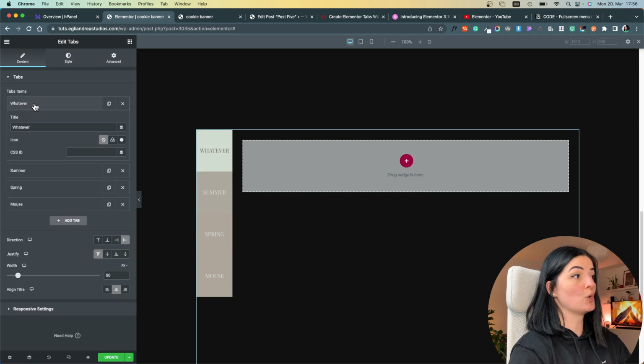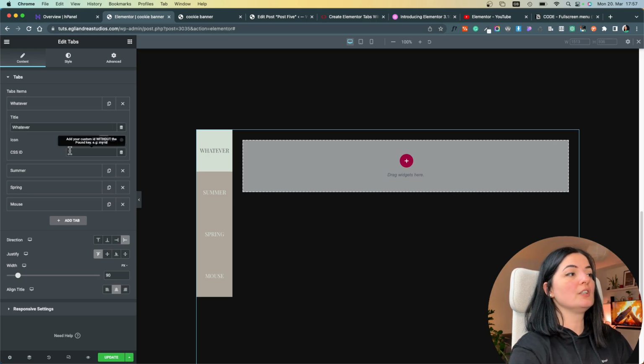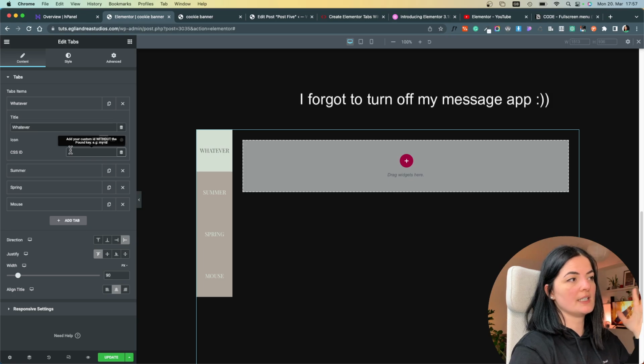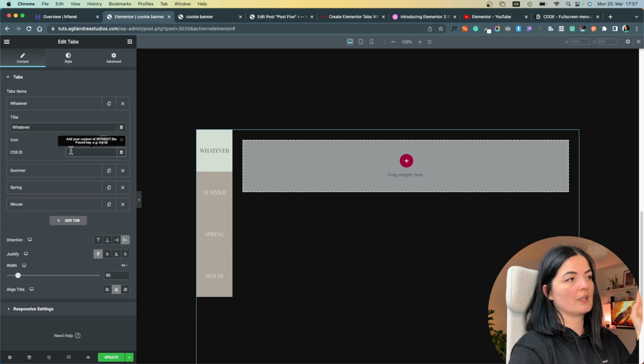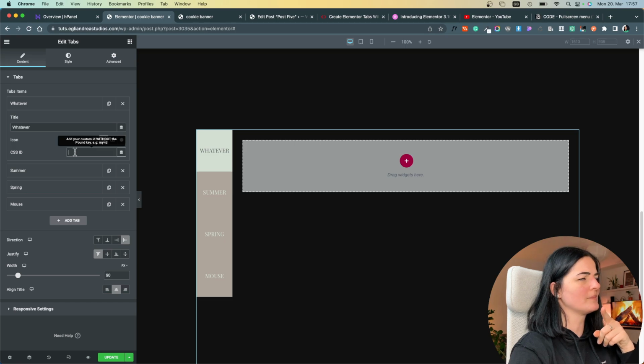All right, so now let's go back to our content, to our tabs, and we need to give these tabs a CSS ID, and obviously it will be different for each tab because IDs are unique, and you can't and you should not have the same ID on the same page, basically, if I'm not mistaken.